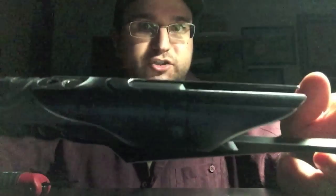So I'll get the blade installed. Either of these 2 retention screws up here can serve as a blade retention screw. Both of them are long enough to serve as retention screws. This one I shortened down so it would be flush, and so now I only have a single retention screw, because that's just how I roll.